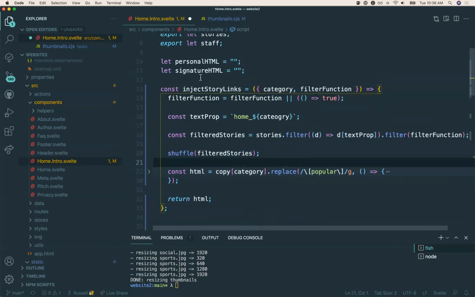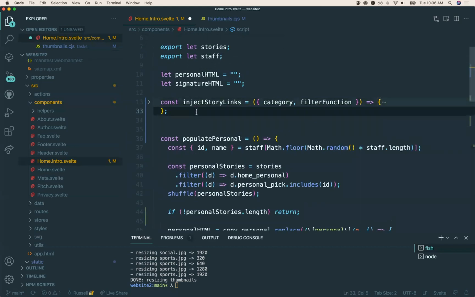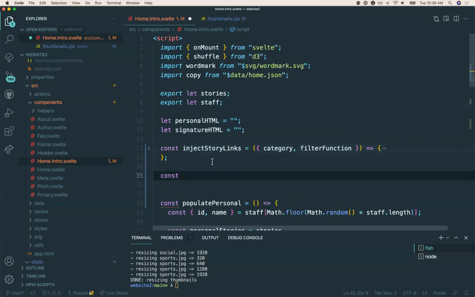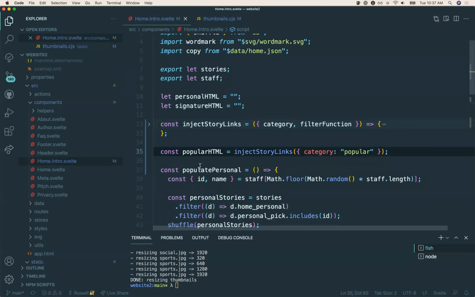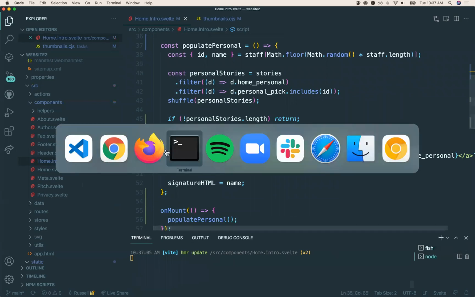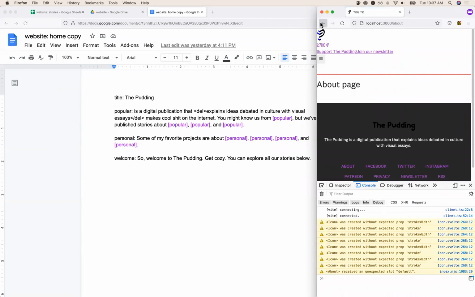So, all that being said, in theory we can say const popular HTML equals story links, category popular. Sure, this won't work. Oh, I found the right page.